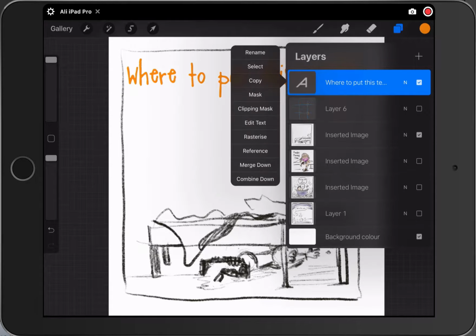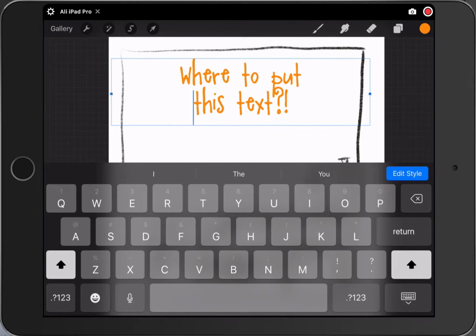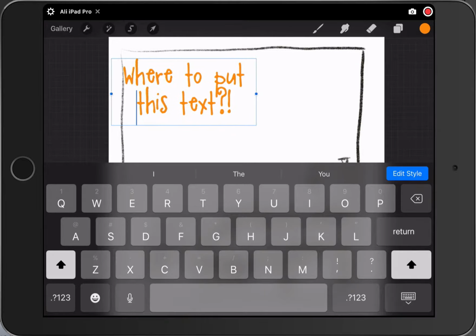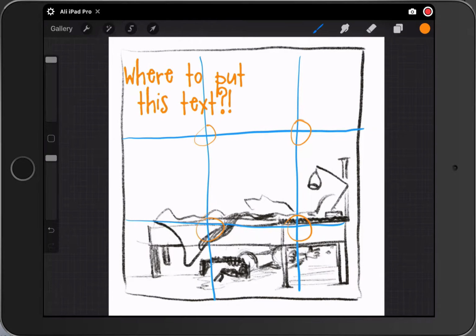Now, what about using rule of thirds and white space? Let's have a look at that. I'm going to put the format of this text back like this so that it works better. And now I'm going to tick in the rule of thirds grid I've filled in so you can see it. As you can see, we've got these four intersections, 1, 2, 3, 4.